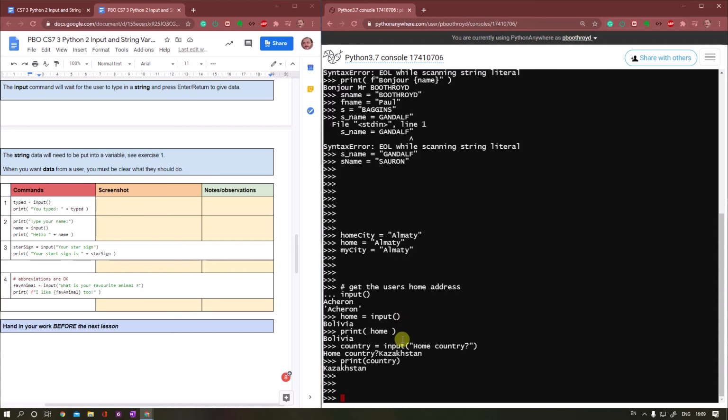Now, one big warning for inputs. I keep asking you not to cut and paste code, and I'm going to show you why. I'm going to type into this one, continent. Which continent are we on? Input, which continent?